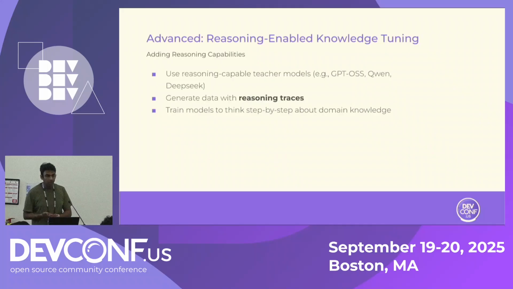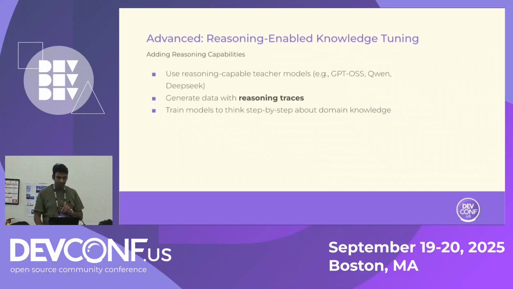And then Mustafa will talk about his training library that actually enables you to train one. So I would really like to use something like GPT-OSS, Qwen, or a DeepSeek model. You can do that right now. Just simply switch the model. You're able to generate data where the instructions have question, reasoning, and answer pairs, so that when you fine-tune a model, it actually starts reasoning on your document. And then you can train it to think step by step on your domain.